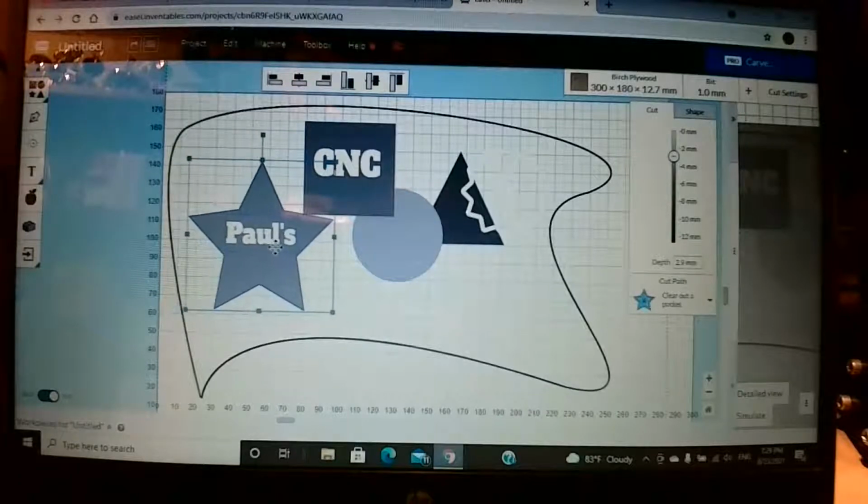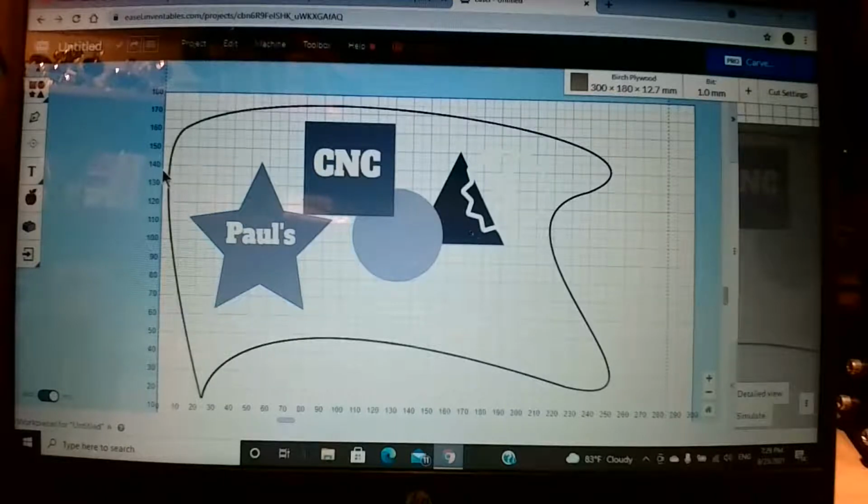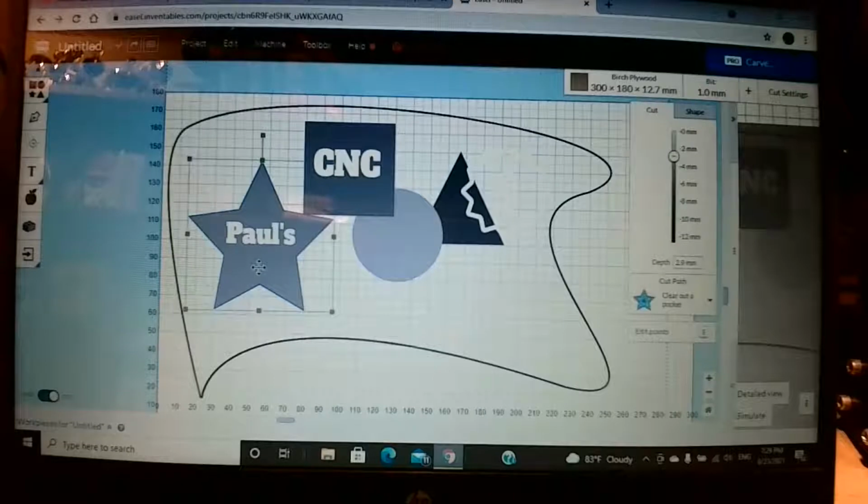And now here I can use my centering tools here, because right now I only have two things highlighted: the star and my name. And when you only have, watch this, if you highlight one thing, I'm going to highlight the star. Nothing comes up here.